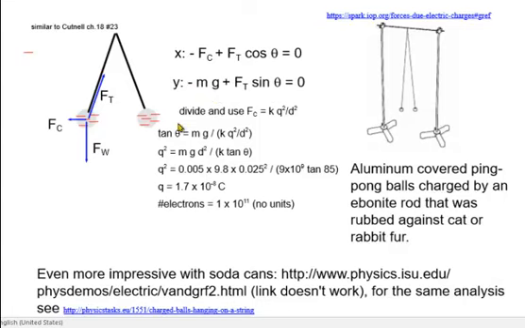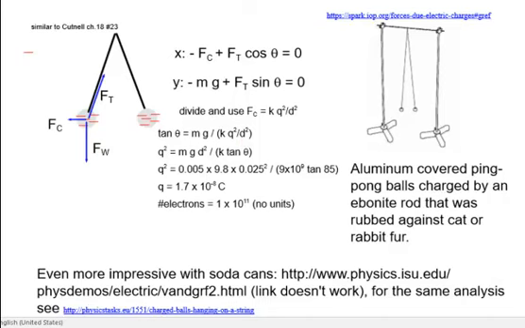And then I do a bunch of algebra here and I come up with this. And then I compute at the end: 1.7 × 10^-8 coulombs, which is 17 nanocoulombs. So really similar result to what we had earlier. And the original problem in this case asked for how many electrons. So I divide by 1.6 × 10^-19, and I come up with 10^11, or 100 billion electrons.